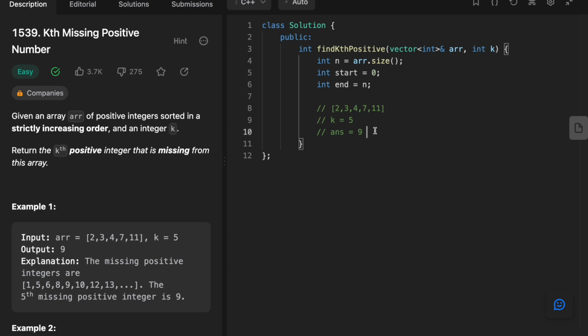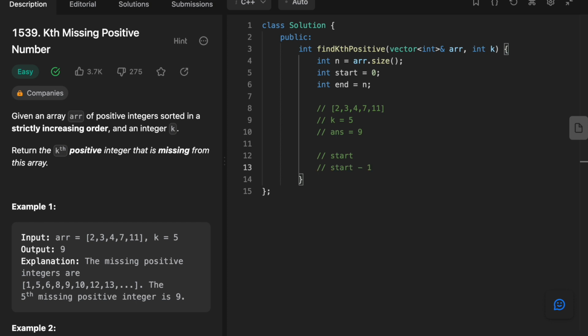If the current element has greater than or equal to k elements missing, then we are interested in the element at that particular index minus 1. So my start is at the index where I have greater than or equal to k elements missing, and therefore I'm interested in the index start minus 1.